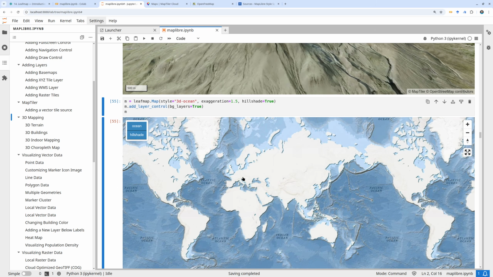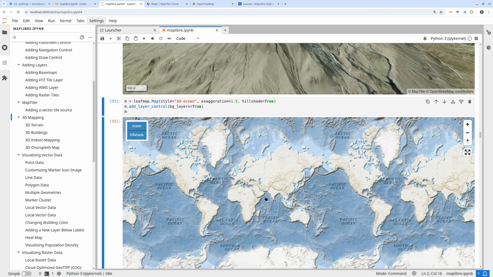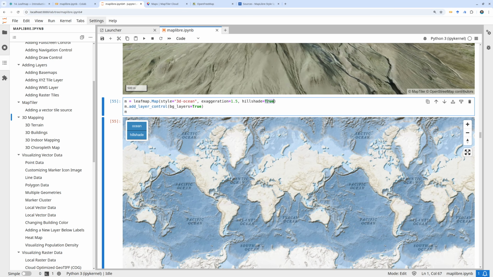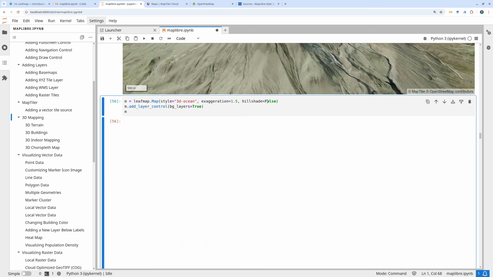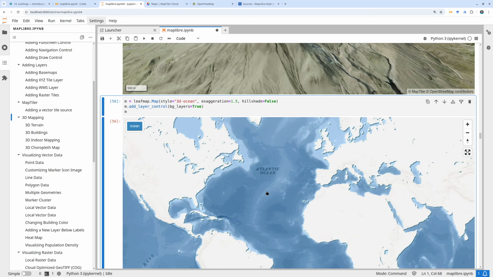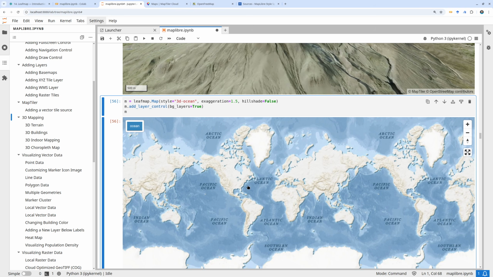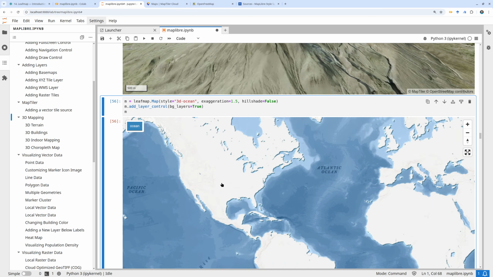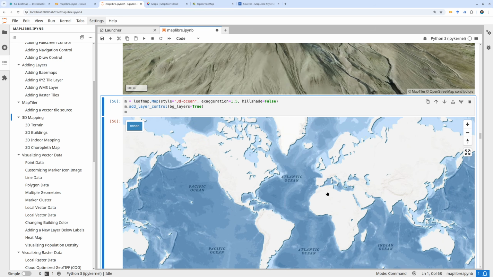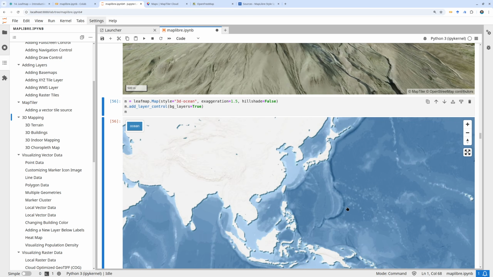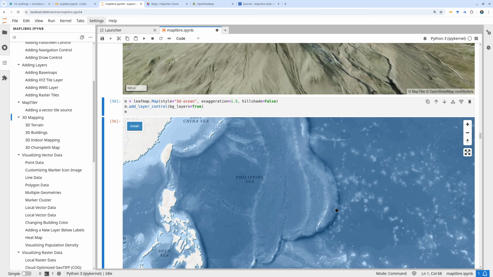So if you have the hillside, when you zoom out, you're going to see something like this. If you turn it off, it's going to be less obvious. So right now you don't see those hillsides beneath it. Oh, you still have, but it's less obvious. So now in the ocean here, you don't really see that obvious because the hillside does make the 3D visualization better.